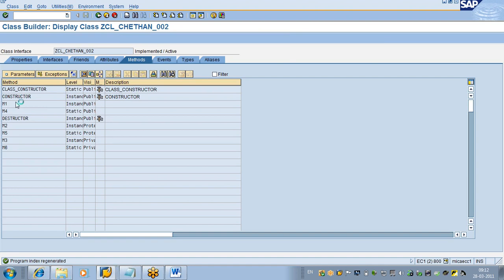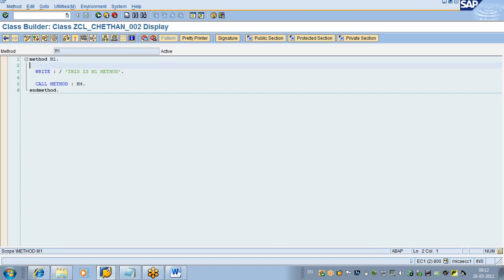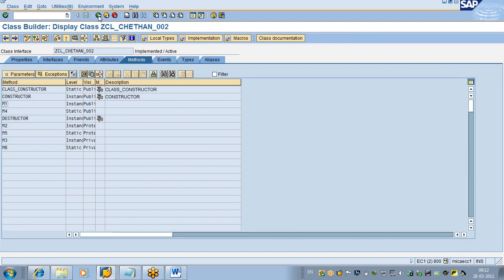In a redefinition, the super keyword is not there. If the super keyword is there, then only the cursor will go to the parent class. Here you need to say call method super single arrow M1, then it will go to the parent class. Yes, sir, I know that one. But I don't want to write that code. Why won't it access the parent class code? Sometimes I want it to access the parent class, sir, but it never does.